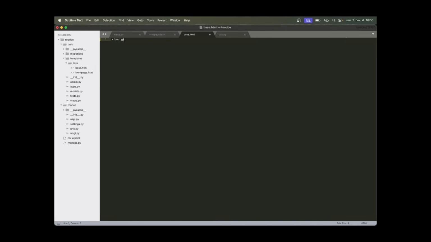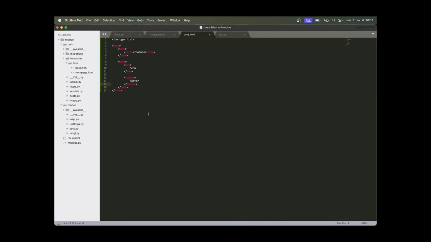We add the doctype at the top, and then HTML and head, and then we have the title, to do, close it, and then we can close the head tag, open up a body tag and close the HTML tag like that. In the body here, I just want a very simple nav, menu, close it, just fix the indentation like this, and footer like that. Okay, not a very impressive or complicated template, but anyways, let's make it possible for the front page to extend this template now.